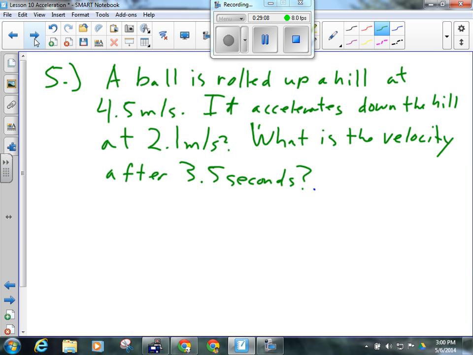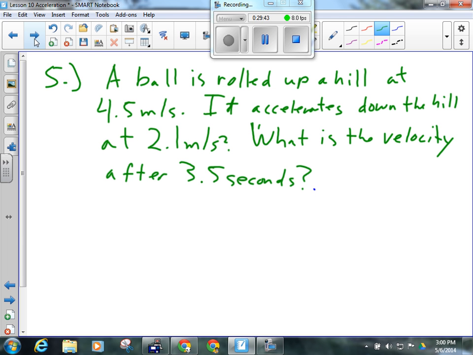All right, now here's kind of the step up. This is where acceleration being a vector quantity becomes important. If I throw something up in the air, which way is it accelerating after it leaves my hand? Down. That's why it comes back. So in a case like that, my acceleration is in a different direction than my initial velocity, and my equation has to reflect that. So for this question, this is a good example of that. So I would copy this one down.